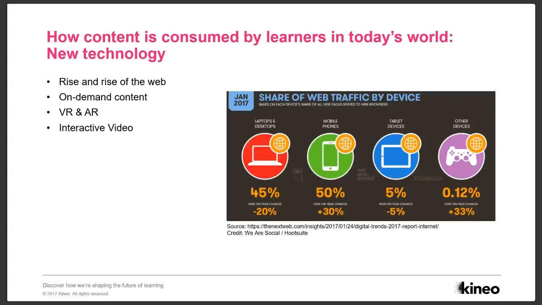Articulate Rise is not going to beat some of the bigger kids on the block, obviously, as it's not as powerful. But if you're after a tool where you can quickly create responsive training, then this is a great tool for you. Obviously, other tools such as Adapt, Lectora, Captivate, or Storyline 360 give you much more functionality to change the whole look and feel and add your own interactions.